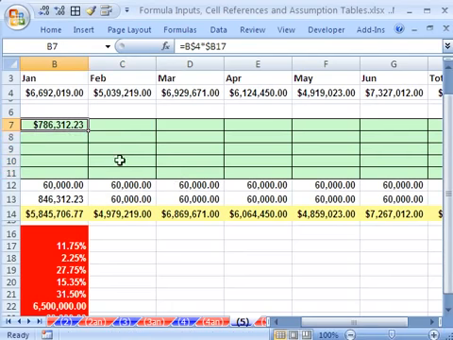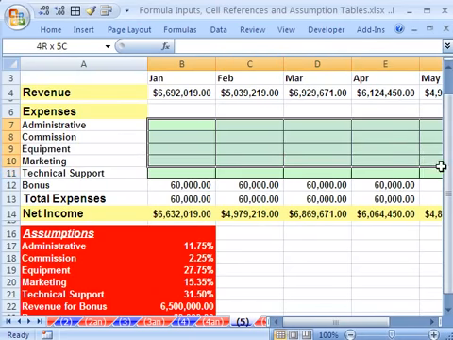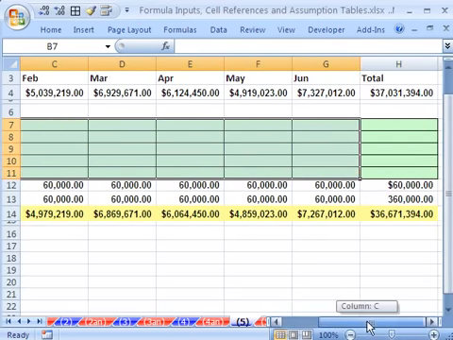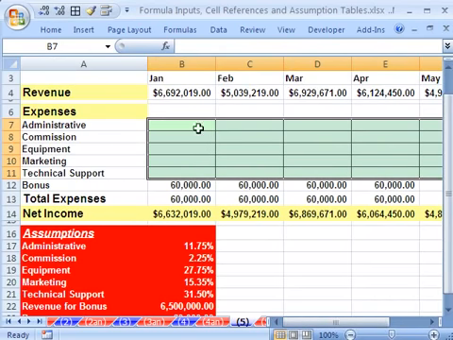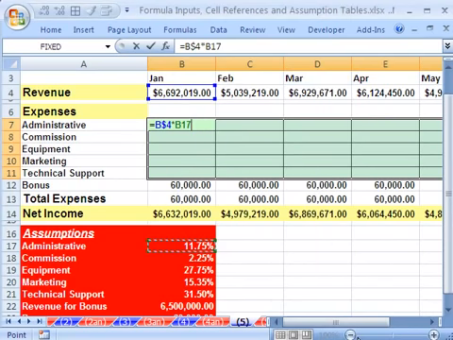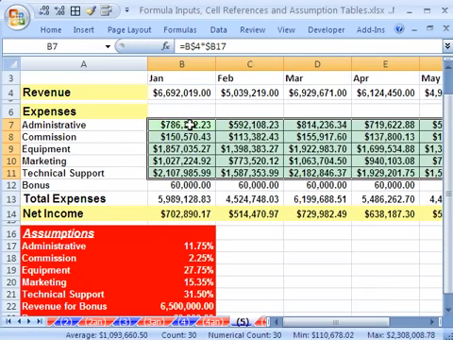Well, Control Z, Z. If you know that your whole table of data is going to get a formula from the outset, then just highlight all the cells that get the same formula. And in the active cell, build your formula. Equals the January revenue times this 11.75 administrative. And I'm going to lock that one in front of the comma, F4, F column. That formula is the formula we just created. We copied it down and over before, but because we've highlighted all the cells in advance and we put the formula in the active cell, to populate all the cells with the formula, you hold Control and tap Enter.